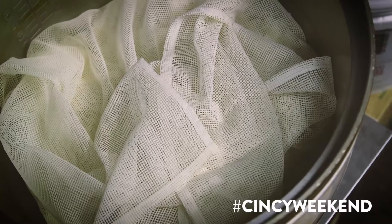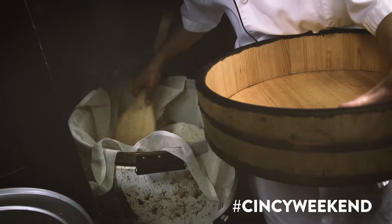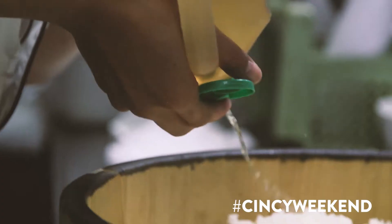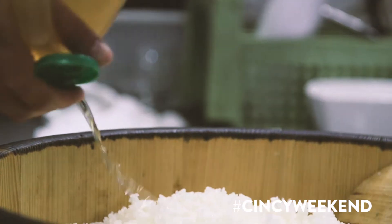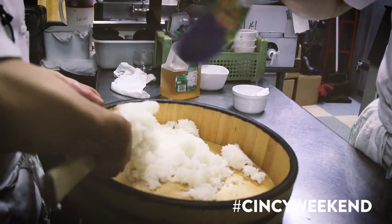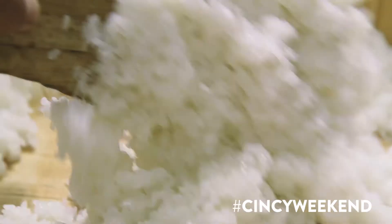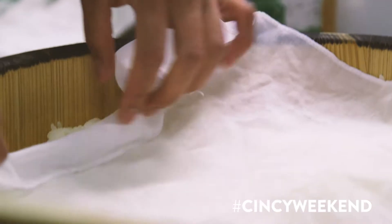There's actually a lot of things to do with the rice, but the most basic is the water ratio of the rice. We have a particular California short grain rice that we use. It all depends on the season of the rice when it was harvested. It goes from washing it multiple times until the water's clear, having it set for a little while to make sure that the rice has absorbed enough water.